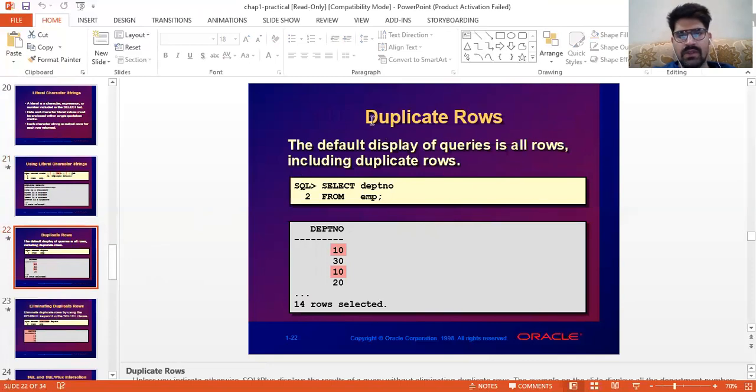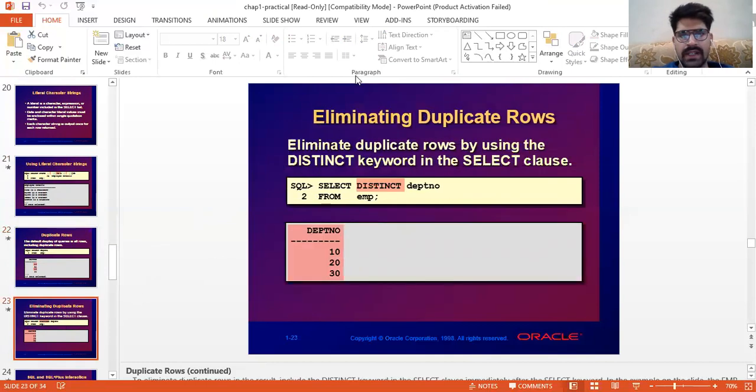Similarly, if you want to remove duplicate rows like 10 and 10, you may add DISTINCT, as we discussed at the start of the lecture. The default display of a query is all rows, including duplicate rows. So select department number from the employee table, and you can clearly see the duplicate rows in the executed query.